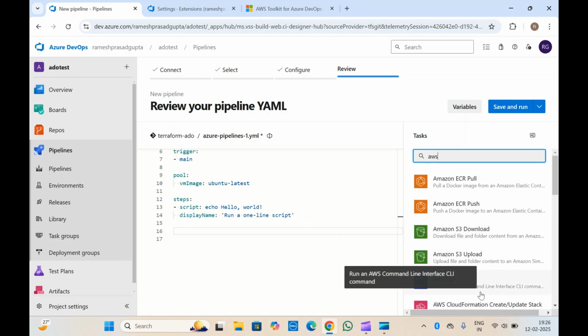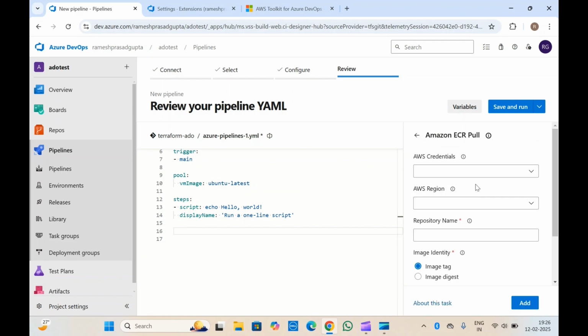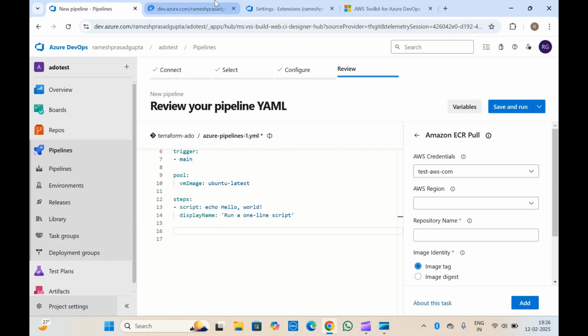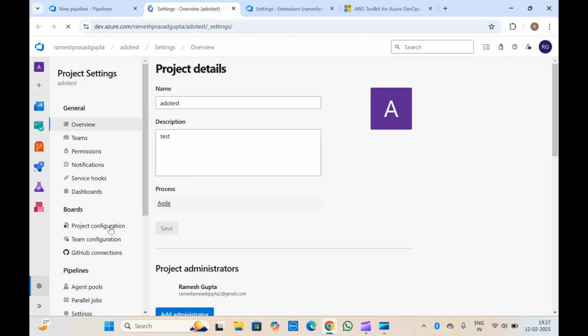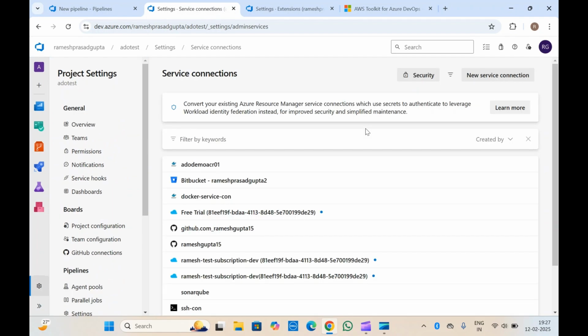Suppose you want to pull a Docker image from Amazon Elastic Container Registry, you can select this. Suppose you have selected this, you will have to use the AWS credentials. For this, you will have to create the AWS service connection by going here in the project settings and service connections.